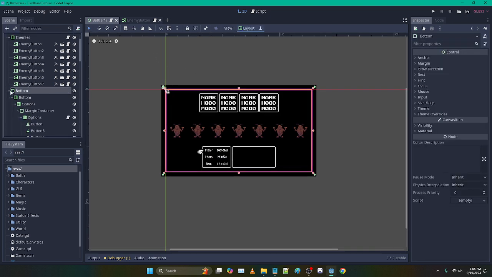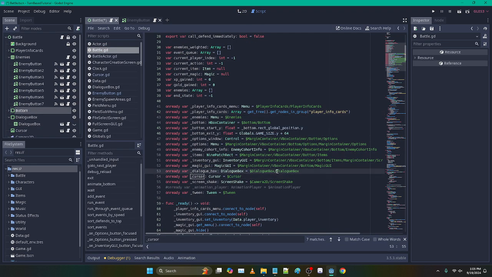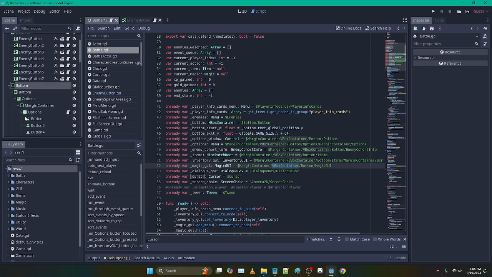And bottom, I think anything that is in the bottom we have to update. So it's now just bottom, bottom, bottom. And you have options, enemy. Okay. So, oops. That, and we're gonna try and do this. So wait, it's bottom.